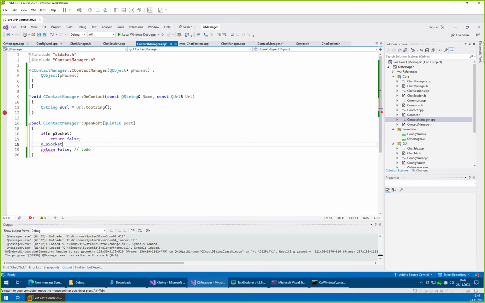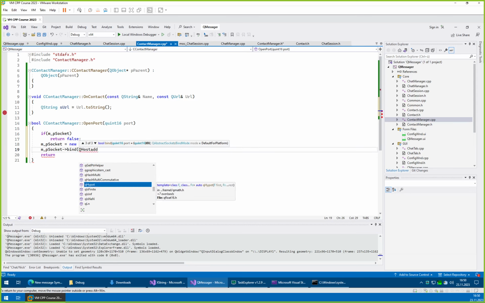Then we want to create a new one, and then we need to connect it. So bind, we can just specify the port.